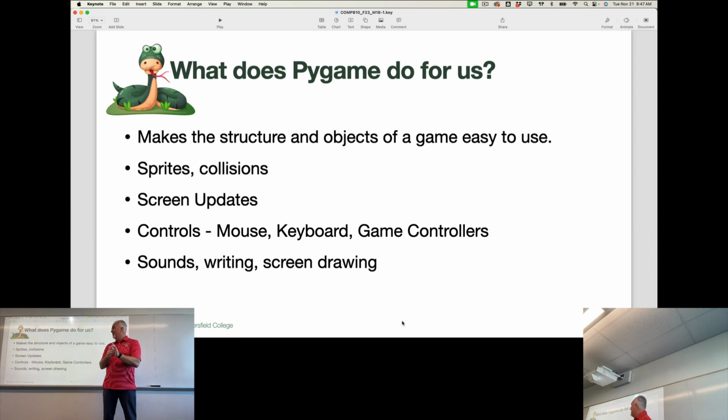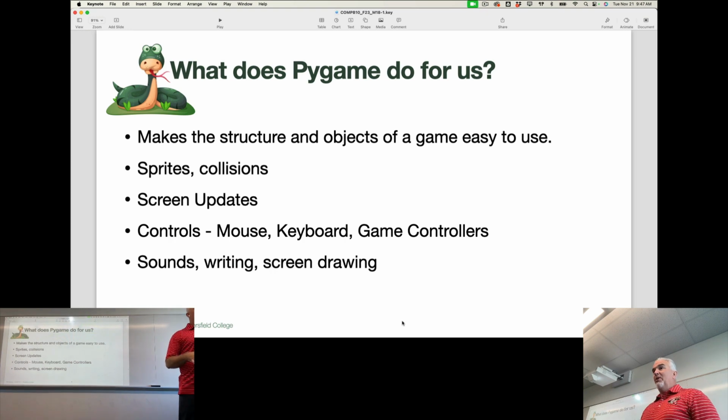I don't know, right? But the screen is updating, putting a new picture up, and in each picture, those items on the screen are moving ever so slightly. And by showing those pictures in rapid succession, what we see is animation and movement. Those screen updates are hard to program when you have dozens of different sprites on the screen all doing different things. It's not easy to manage those screen updates. Pygame takes a lot of the work out of that for you.